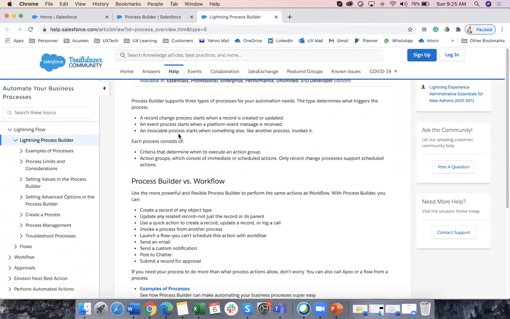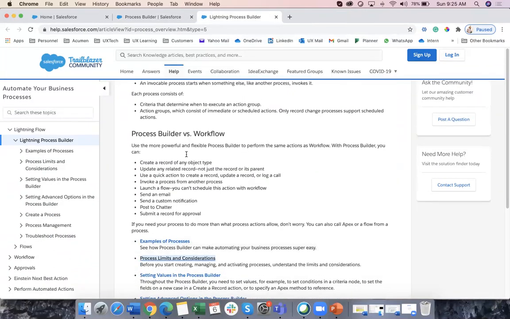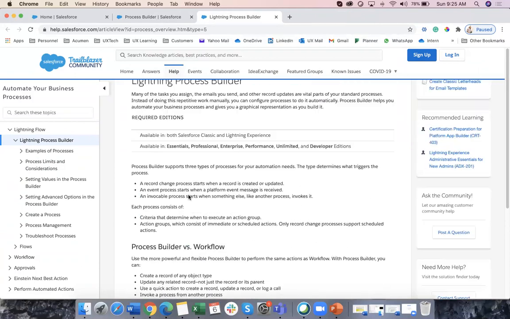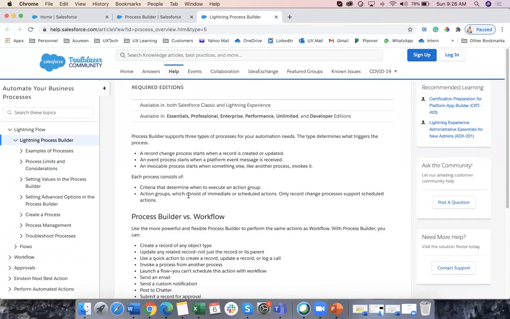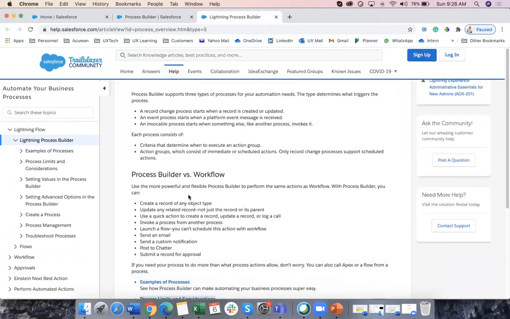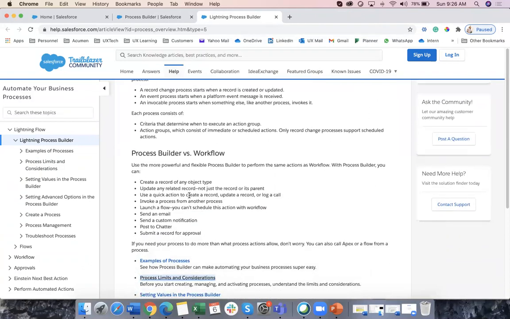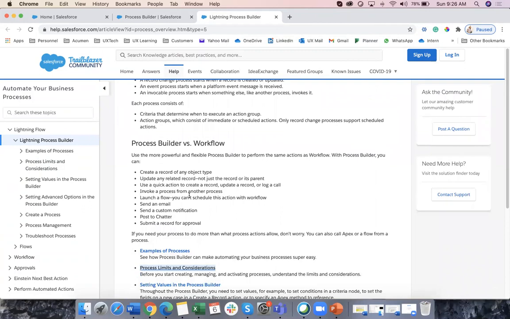So this should be your first starting point. Always read about it, see some examples. And if it is still not clear to you, you can always go back and look into some more videos, especially ones uploaded by Salesforce. There are a lot of people who do that, and some of them are really good, but you might need to spend a little extra time to find the right video which actually addresses the question that you may have.